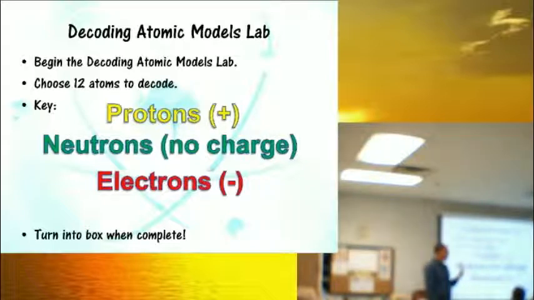These are models of atoms. You're going to be choosing 12 of them. There's 14 around the room, and you and a partner can move around together and look at the models. You're going to be interpreting some information. For example, they might ask you, what is the atomic number? What is the mass? How many protons? How many neutrons? How many electrons? What is the valence electrons? How many shells does it have? Okay, so you'll be interpreting some information.